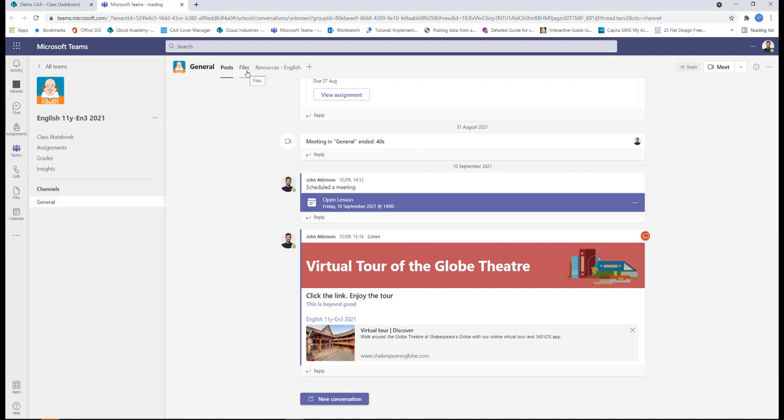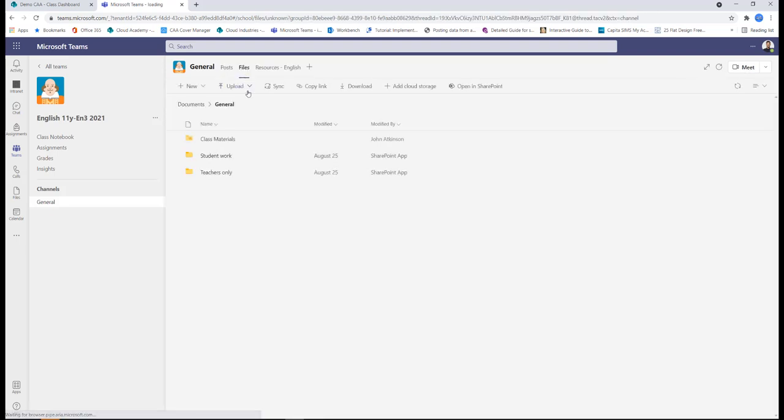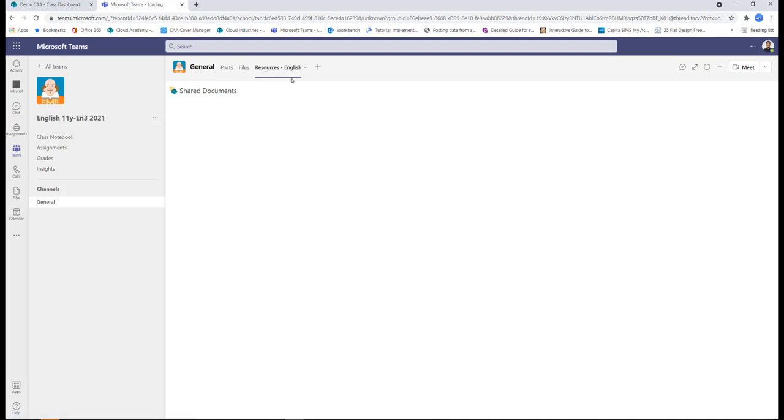You've got your Files tab, where previously you might have kept a lot of your lesson materials. Now again, what we mentioned before is, as a teacher, you might teach multiple classes, and other people in your department will teach other English classes as well, so you don't really want to upload your resources over and over again and have lots of different versions in different places, because obviously that's creating extra workload for the teacher. So what we can do for you is automatically add an extra tab to every single English class team every single academic year with a link to those centralized resources that we just saw inside SharePoint.